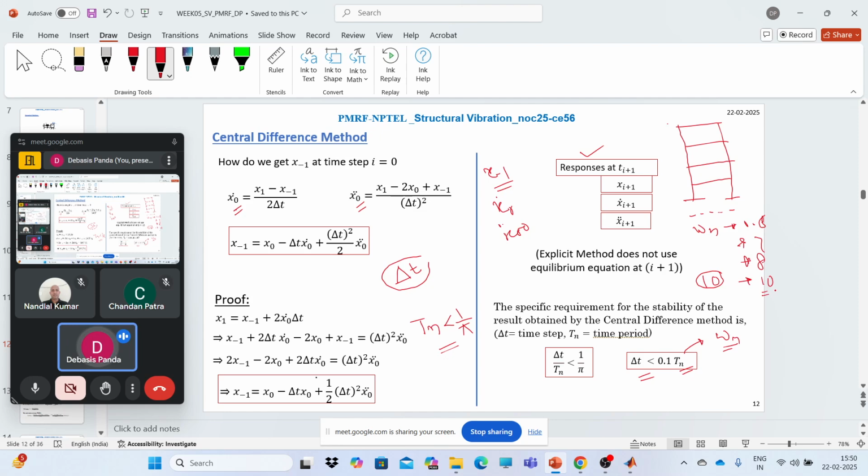So obviously, using this central difference method, we first need to figure out for which natural frequency and for which time period we are actually able to solve this problem. For the 0.8 hertz natural frequency, this will give us a stable solution, and for the rest, if I solve using this, it will give some erroneous result. So for that we need to go for different kinds of numerical integration methods.